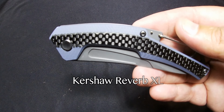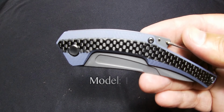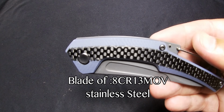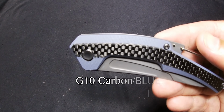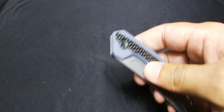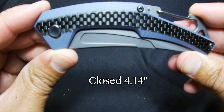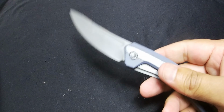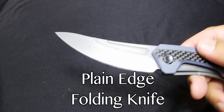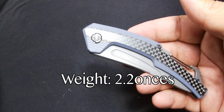All right, today we're looking at the Kershaw Reverb XL Frame Lock, Model 1225, with a blade of 8Cr13MoV stainless steel, carbon fiber, blue G10 pocket. Nice little pocket knife right here. Closed, folded like it is, it's gonna be 4 1/4 inches long. This knife utilizes a 3-inch locking trailing point blade with a plain edge, 3mm thickness. It weighs approximately 2.2 ounces.